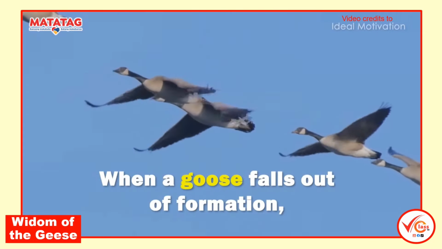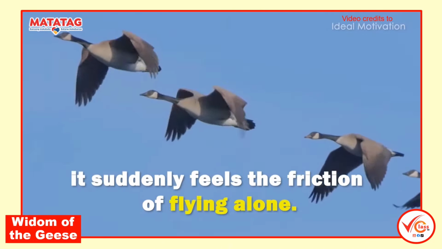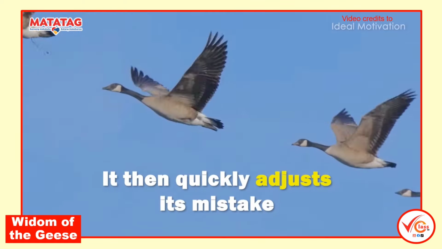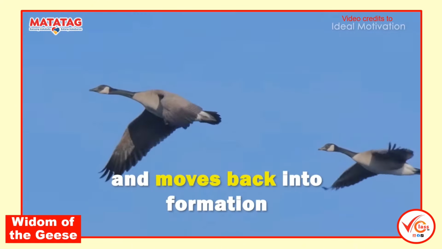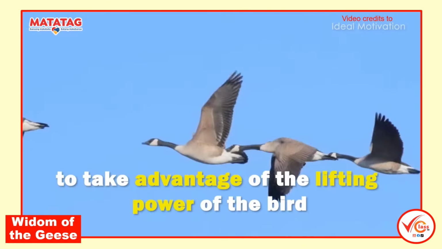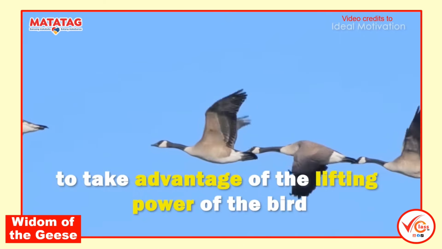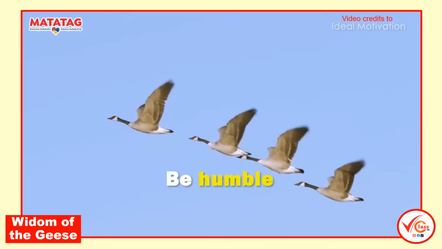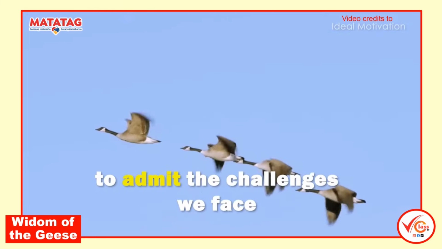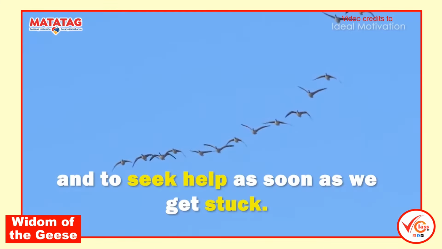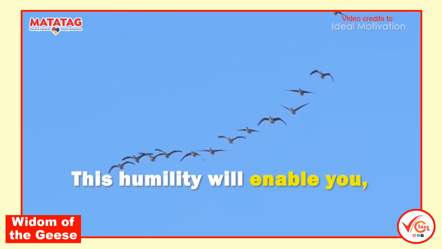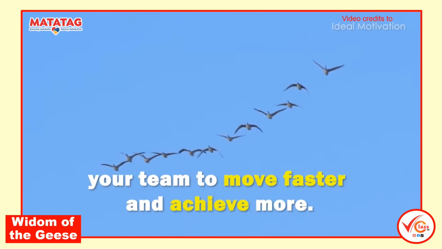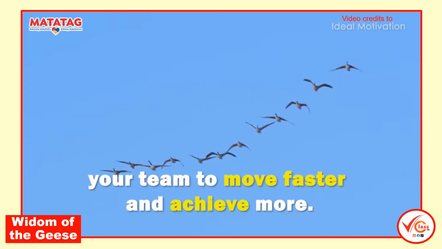When a goose falls out of formation, it suddenly feels the friction of flying alone. It then quickly adjusts its mistake and moves back into the formation to take advantage of the lifting power of the bird immediately in front of it. Lesson: be humble to admit the challenges we face and to seek help as soon as we get stuck. This humility will enable you and your team to move faster and achieve more.